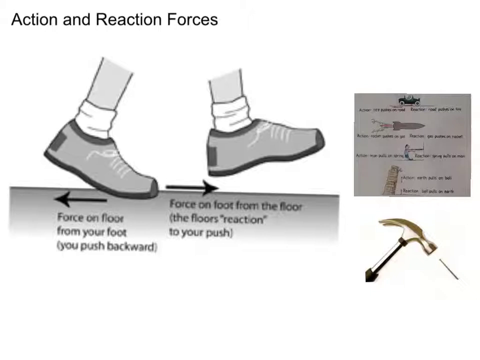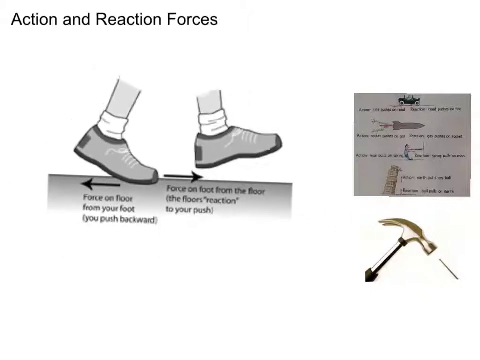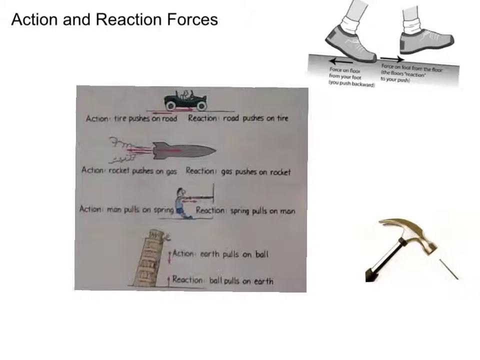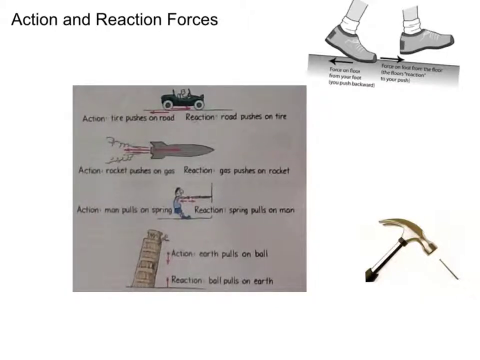So when you drive down the road, the tires of your car push against the road while the road pushes back on the tires. In swimming, you push against the water while the water simultaneously pushes you forward. Rockets work because the rocket pushes on the gas, and the gas pushes back on the rocket. When a hammer hits a nail, the nail exerts an equal force back on the hammer.